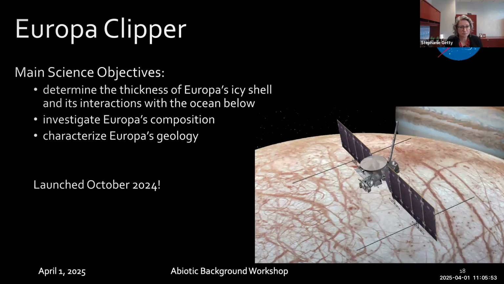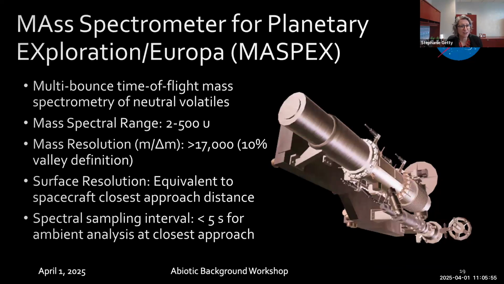If we go to the next slide. Just want to congratulate the Mass Specs team for producing a really gorgeous, highly capable time of flight mass spectrometer for looking at neutrals in the exosphere of Europa. You can see some of the specs here, and really excited to see the data that continues to help us resolve some of the chemical signatures, especially ones that fall nearly on top of each other in the M/Z parameter. All right, let's go to the next one.